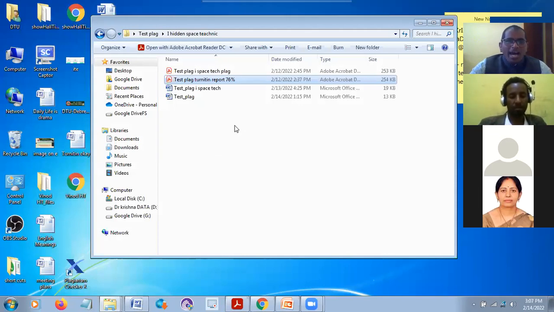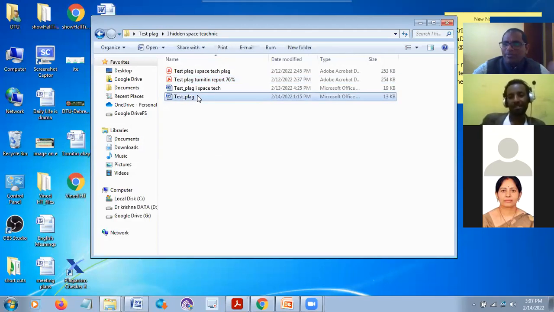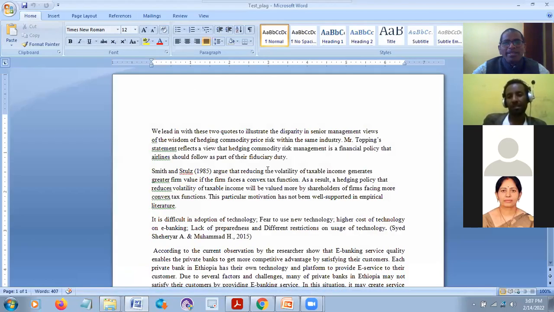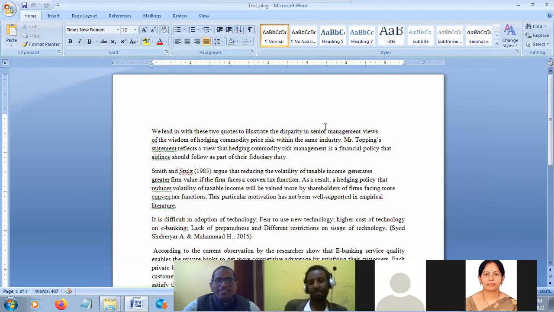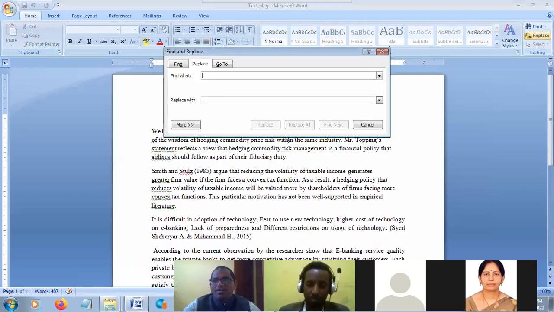Now I'll bring it down to 0% without doing anything, just a simple technique, but it is unethical. Remember that. Don't follow how people are cheating. I'm telling you, but don't cheat. I'm opening the document. Just click on replace. This window is coming. In find what, just give one space. Next, another space. Down, put I.